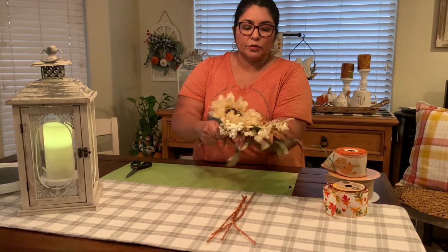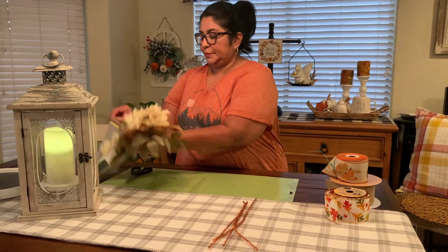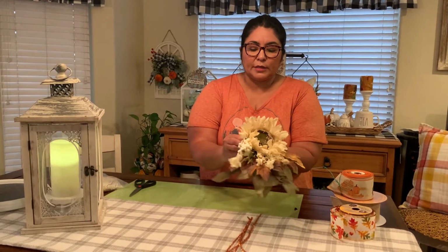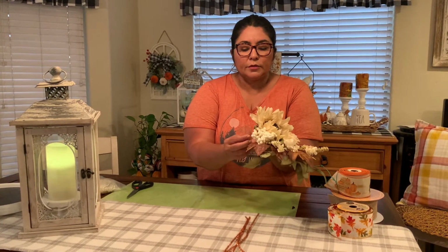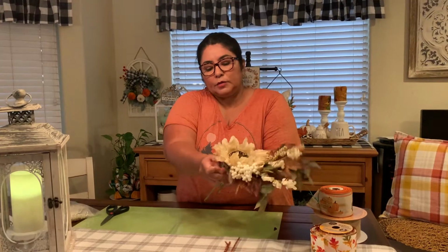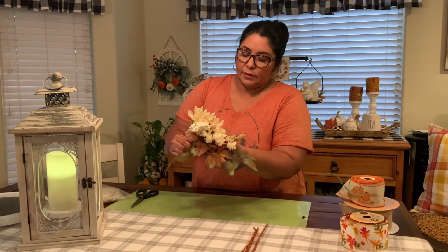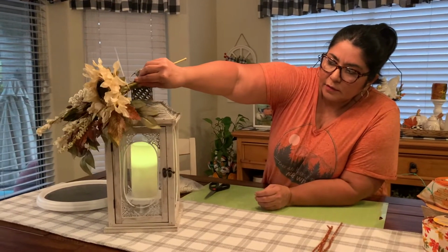Once you have the spray assembled to your liking, you grab a zip tie. To me, this is the trickiest part of decorating a lantern, zip tying the things together, because I always inevitably mess it up. But the square goes away from you, correct? I don't remember, we'll see. You zip tie the bundle together nice and tight. And then you give it a bend, and then you have one side of your spray for the lantern.